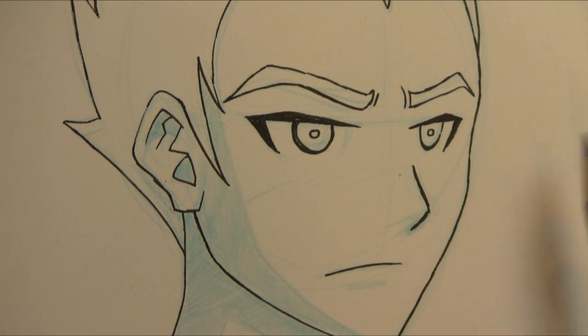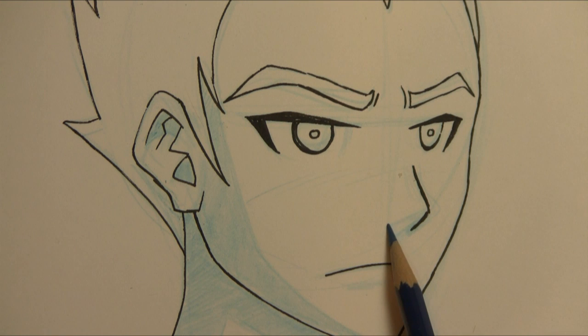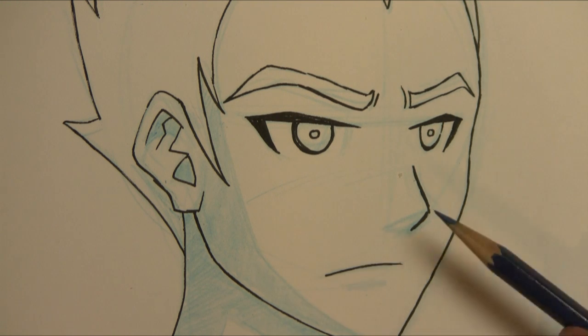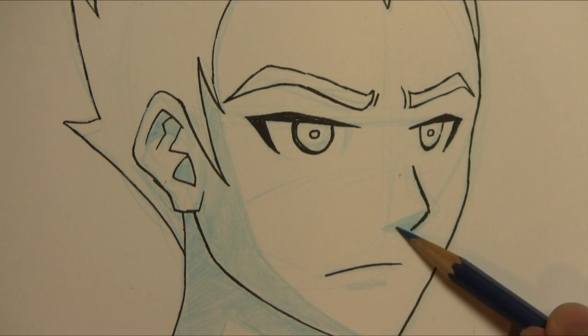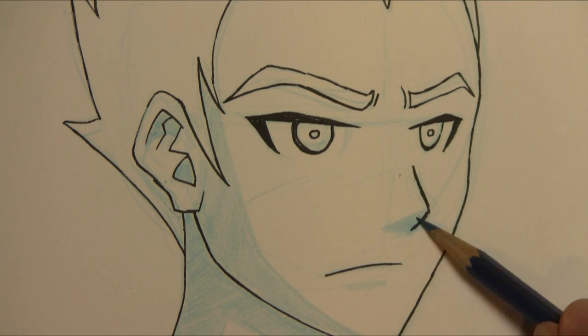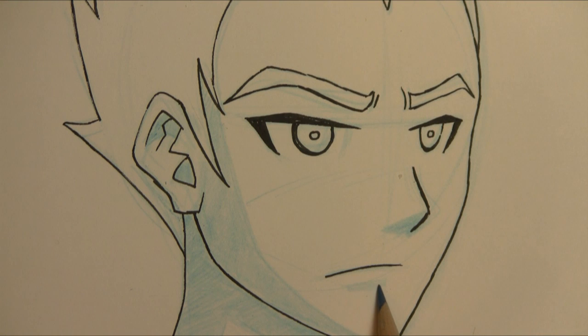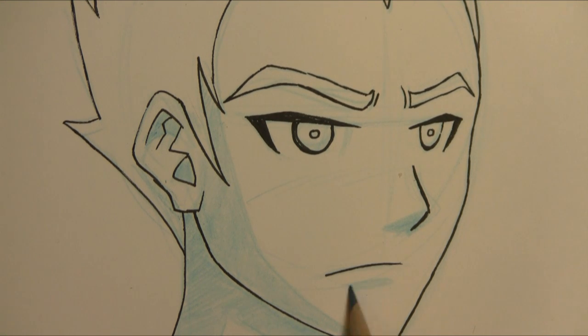Another area where it's good to have a shadow is under the nose. So I'm going to draw a triangular shape right under the nose, just like that. Another good spot is right under his mouth, so I guess under his lower lip. Sometimes there's a little oval shape right there.